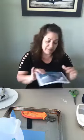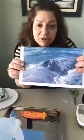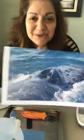And I have a picture of this, a humpback whale. And I'm going to hold it up close. You can see the two nostrils there and there. And so when it comes up out of the water, you can see those two nostrils. And that's one way instantly to tell if you've got a toothed whale or a baleen whale. Baleen whales have two nostrils, whereas toothed whales have one. Another major difference is the fact that baleen whales don't have teeth, they have baleen.